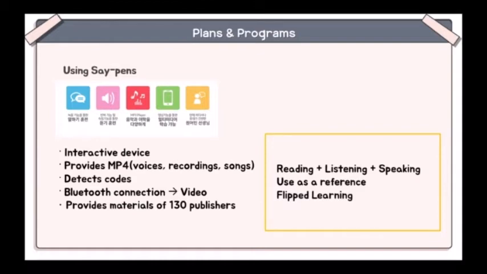We thought of utilizing SafePen as a reference and for flipped learning in English classes. Students can read or listen to their designated stories, and then at school, they can do activities and discussions, and when needed, complement lessons as well. Formerly, 3 teachers prepared and designed classes for diverse levels of students in one session, but we can expect individualizing students and giving them appropriate phases of education following their abilities.